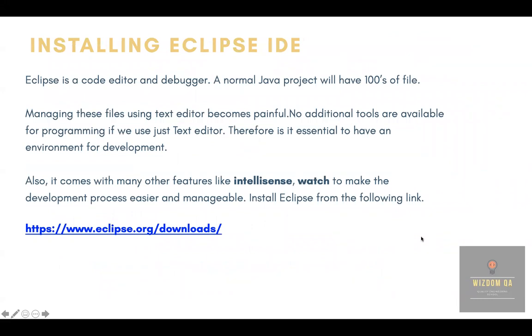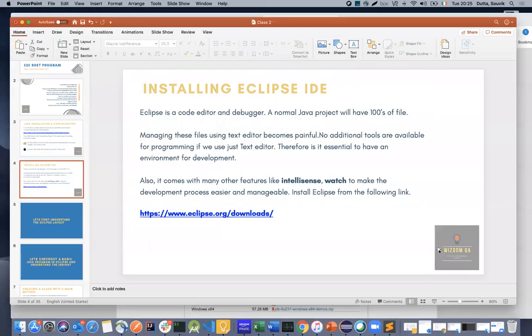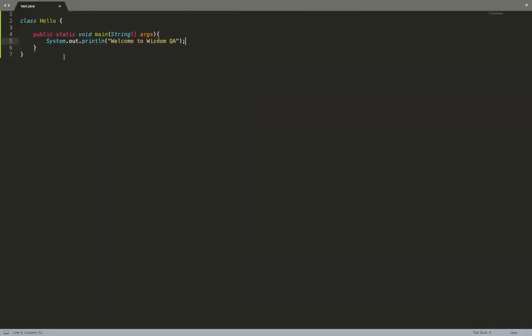Installing Eclipse. Eclipse is an IDE, right? Yesterday you saw that we were writing our Java program, a simple script, inside a text file, right? If you see it here, I was writing it in a text file like this. We were saying this is the class, and then we were writing a text file like this in Windows. So you can create a Java program in a normal simple text file.